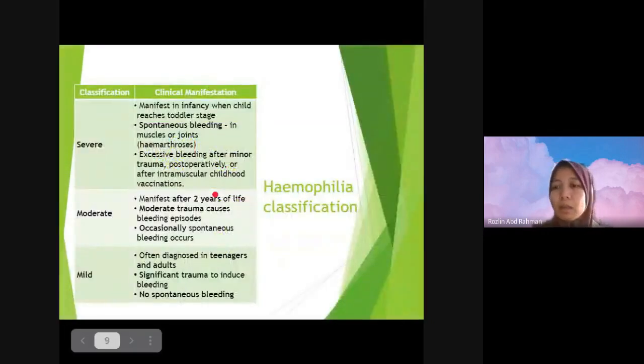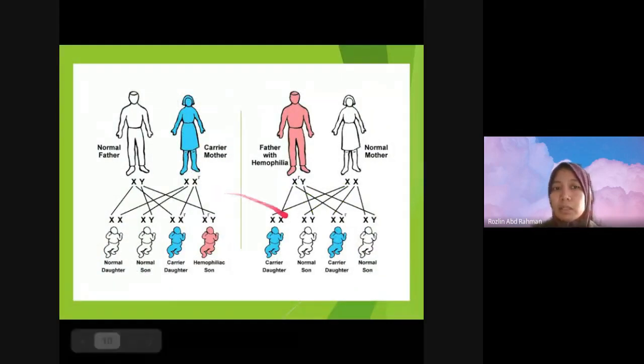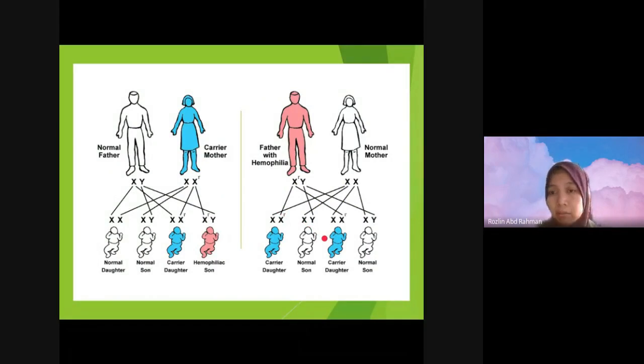When somebody has hemophilia, we classify them according to the severity, sama ada severe, moderate ataupun mild. If it's severe, that means you have practically none, probably like 10% of the anti-hemophilia factor. Moderate is maybe about 1 to 3%, mild is less than 4%. This is an X-linked recessive disorder, so it overwhelmingly affects males, boys, 70%. It is entirely confined to the males.